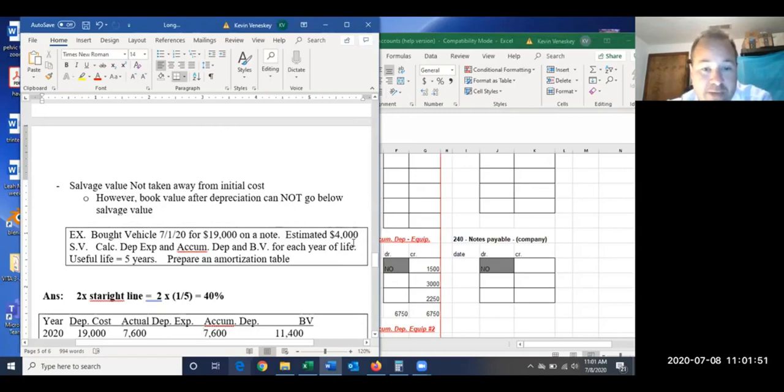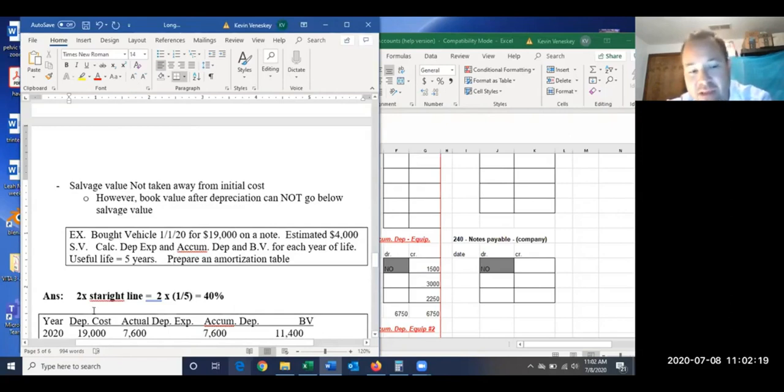With year 2020, the only thing I want to change here, I forgot to do this, is it gets real complicated if we start doing partial years. So the only thing I wanted to change, and we'll put that here in our notes, is let's pretend that this was purchased early in the year in January, just because it gets way too complicated and we don't need to do that.